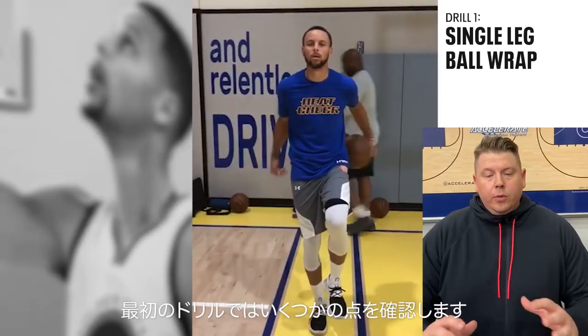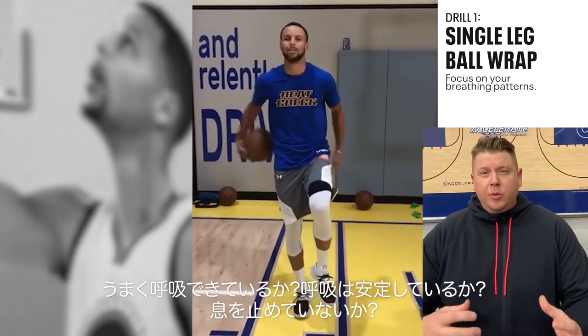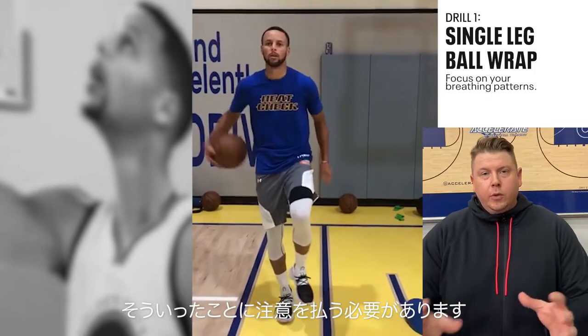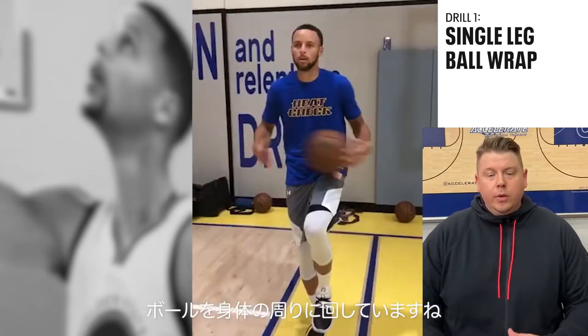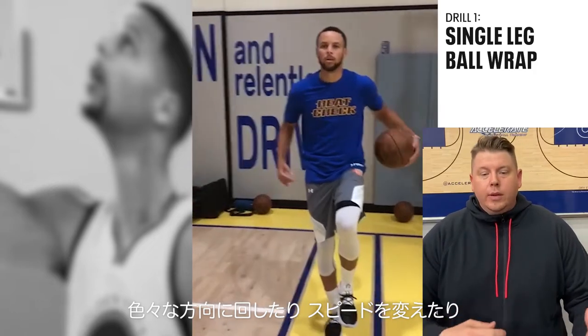So in the first drill, we're looking at a few things. We're looking at his breathing patterns. Is he breathing well? Is he consistent with his breathing? Is he holding his breath at all? Those are things that you can pay attention to as well while you're doing it. You'll notice he's wrapping the ball around. He's going in different directions. He's going at different speeds.